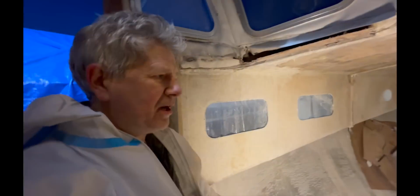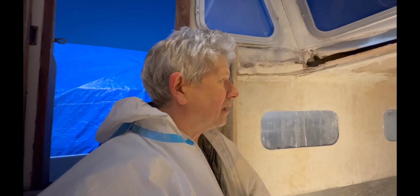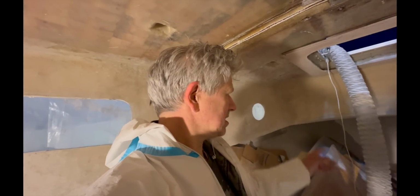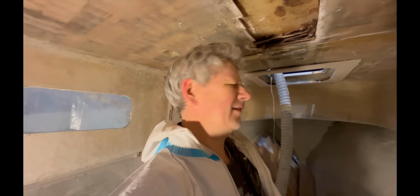The wall separating the forward bed from the rest of the boat is now gone. So that means we are open to both completing the grinding, but also to open this area, which means we can get the rest of this mess out to be able to replace that piece. We have a similar piece in the bow, and I need to get rid of the, what's it called? What we use when we put the rope on. I don't get it. I'll think about it. We need to work with that.